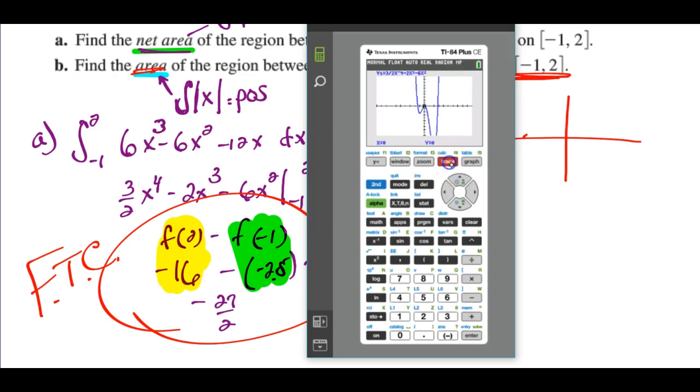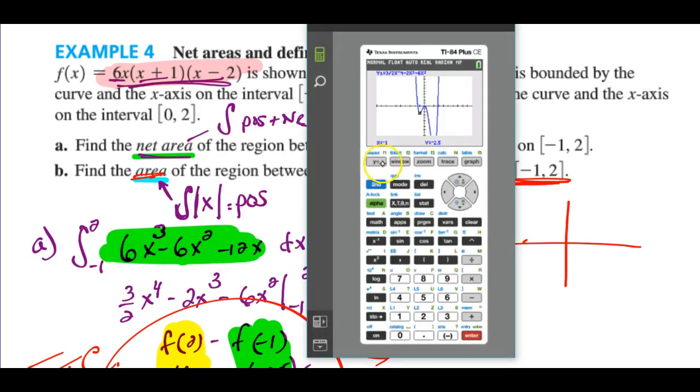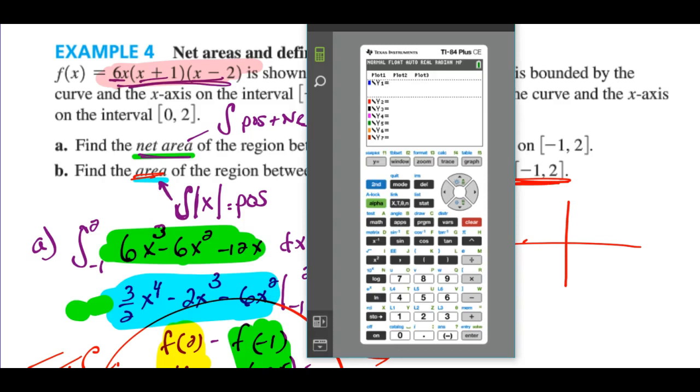And then if I'm looking between -1 and 2, I can see it comes from down here. Oh, no. Wait. I'm so sorry. The function was this. I don't want to look at this guy. This is not the function. Well, yeah, that was the function. Oh, I confuzzled myself. Okay, so what I had in here was this guy. I got to clear out this because I had this guy. Oh, shoot. This blue guy is not the function. That was the integral of it. I need to actually type in the actual function here.